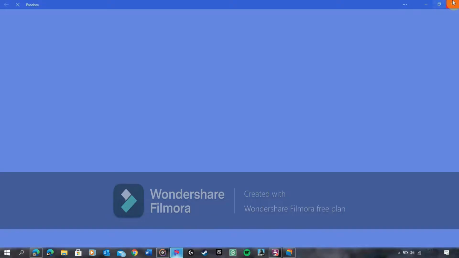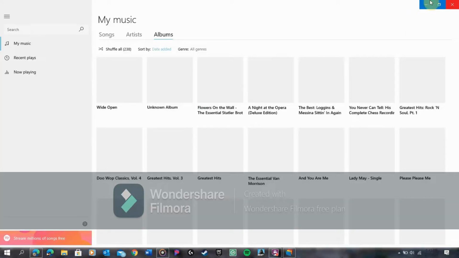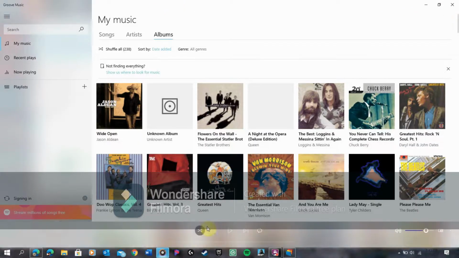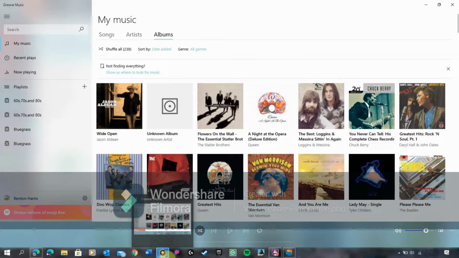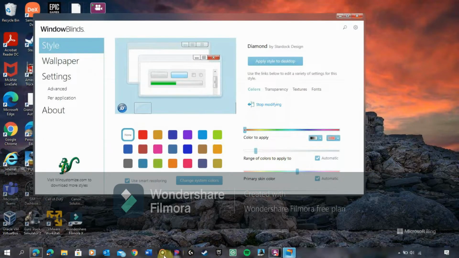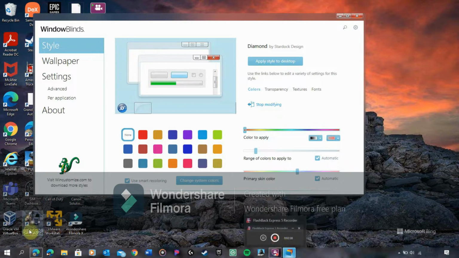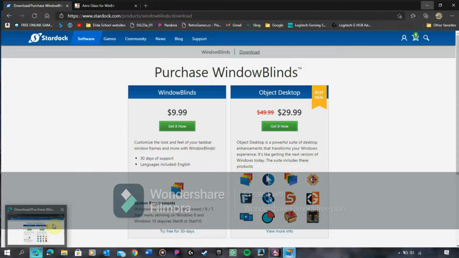That will have to close. Oh, that's Pandora, that's why. As you can see, it doesn't work with Groove Music, or whatever this app's called. Yep, Groove Music. Also, something that I never got to show on the first computer was... oh, never mind, it didn't carry over. I'll have to show you on the other computer.